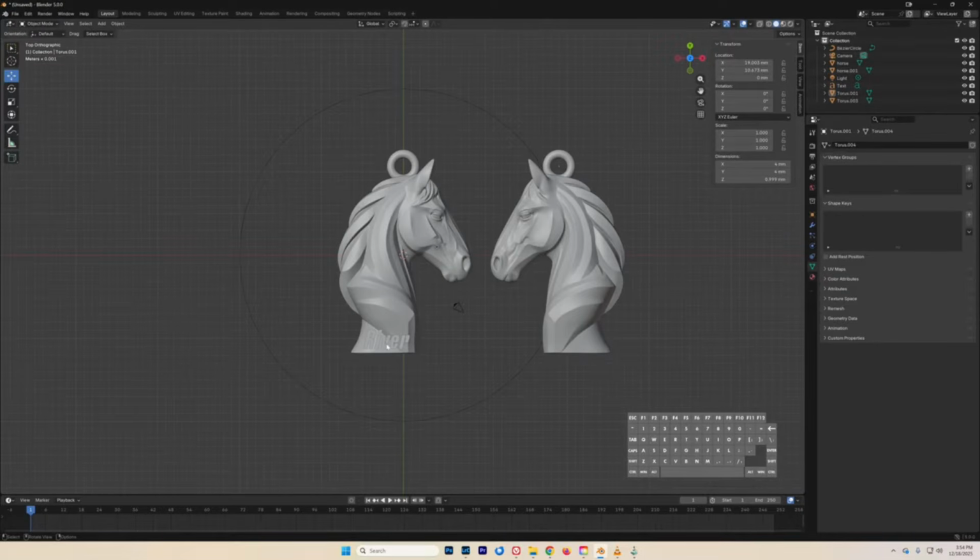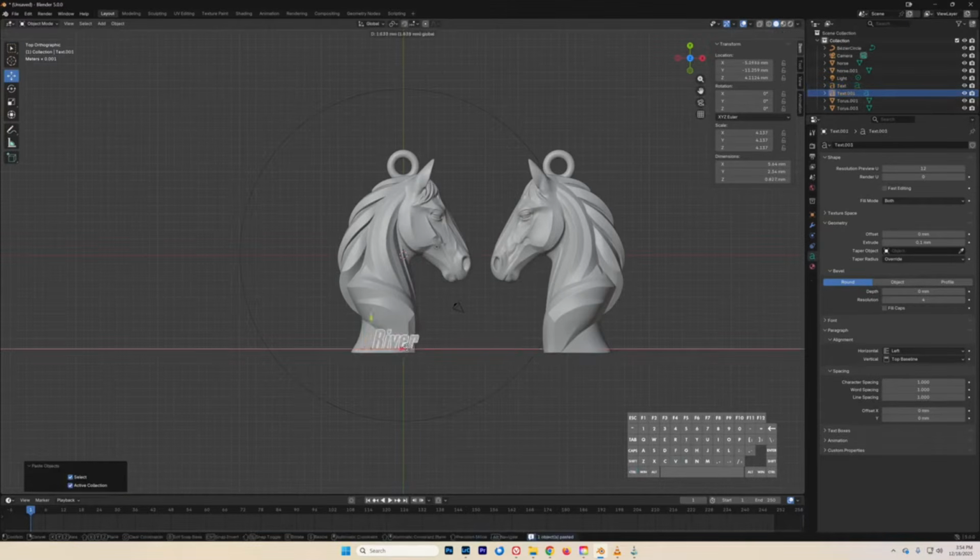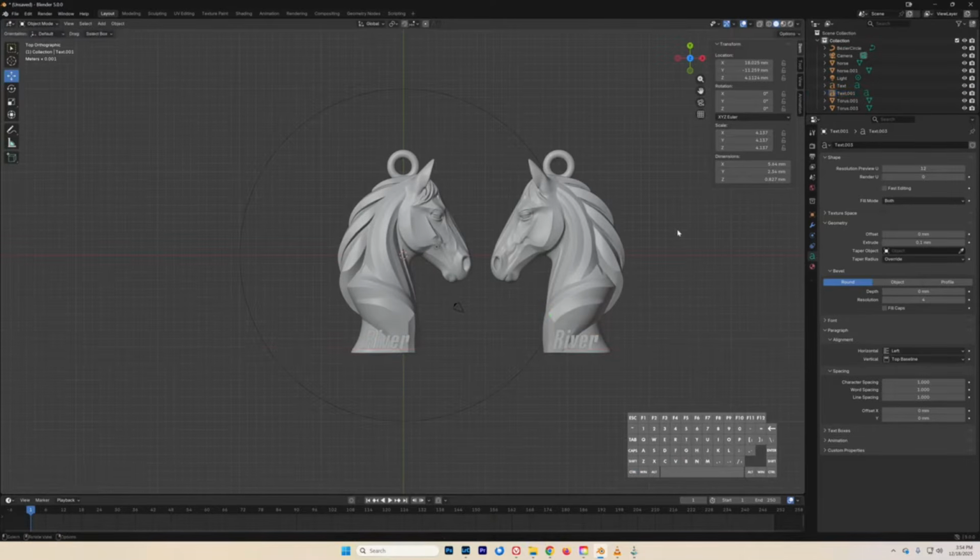Well, if I would have done this to my letters, actually, it probably wouldn't have made a difference because I wouldn't have been able to flip them. But at this point, now I can copy and paste my letters or my text and then position that. And now I've got 2 copies of everything.